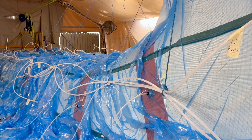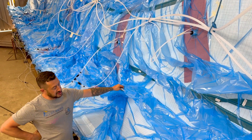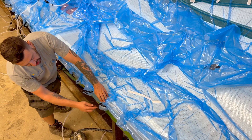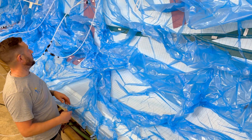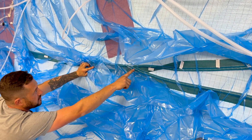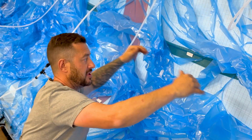That is quite impressive. So for the audience, Dan, what are we actually looking at here? The blue is the vacuum bag that's completely over the entire job. We've got the black stuff running around the edge, which is called bag tape — that's what we seal the bag to the mould with. We've got a blue rope running around the entire outside of the job, which is what we connect our vacuum to — that gives us a vacuum ring around the entire job. Inside the job you can see the green shrouded spiral — it's a spiral wrap of plastic with mesh around it — and that's where we pump our resin in.